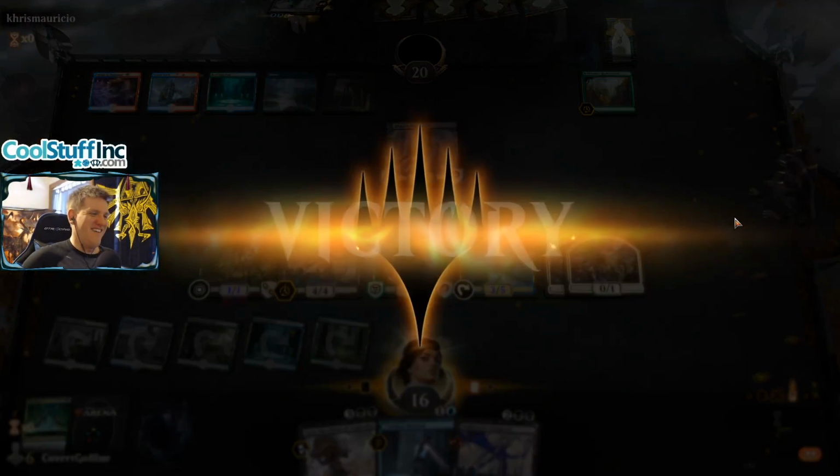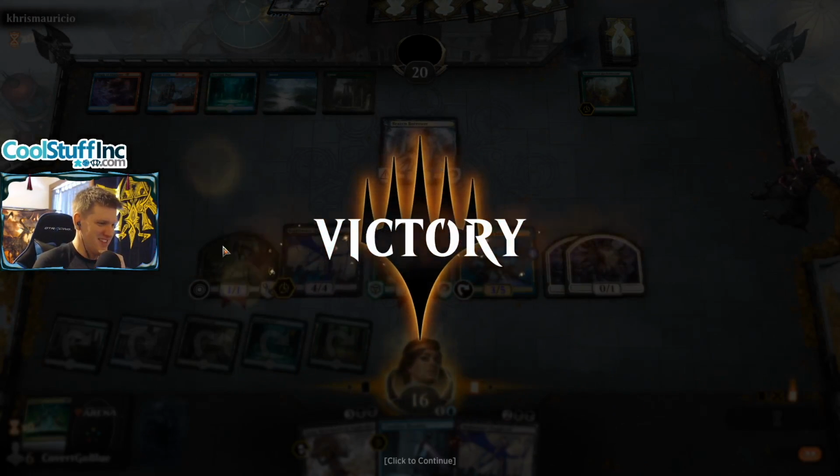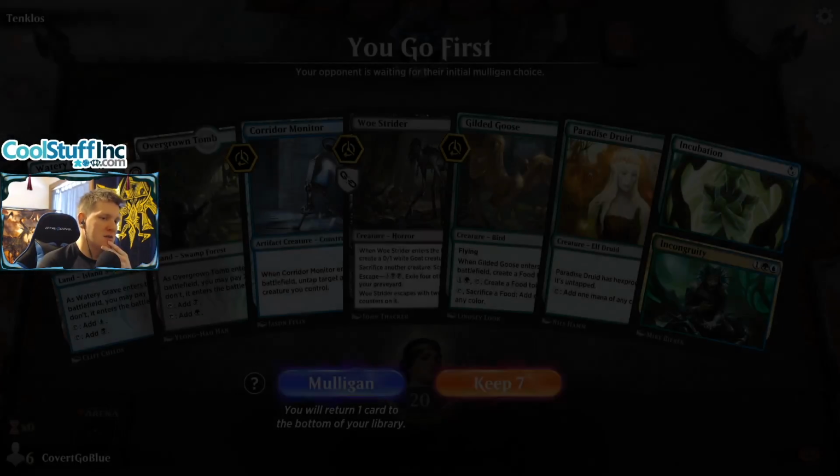Oh! Oh, you're scared, are ya? This opponent knows what's coming, I think. Ah, they didn't let us do it, though. Tenklos. Tenklos the Bowless Avatar.